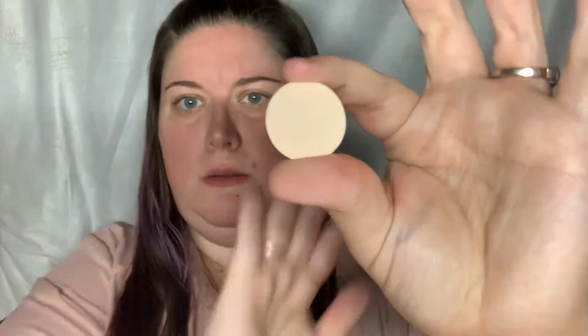So today we're going to do a simple look with these 4 colors here, and I am also allowing myself to have 1 transition shade. And the transition shade that I'm going to be using throughout is Hear Me Out by Colourpop. And this is the same color as my skin, so I figured this would be a great thing to have just to set my base, because that's what I normally do anyways, and I love the shade to set. So I'm allowing myself 1 extra shade, and I'm going to be using it throughout the 12 days. Woo! And that's the only other shade I can use.